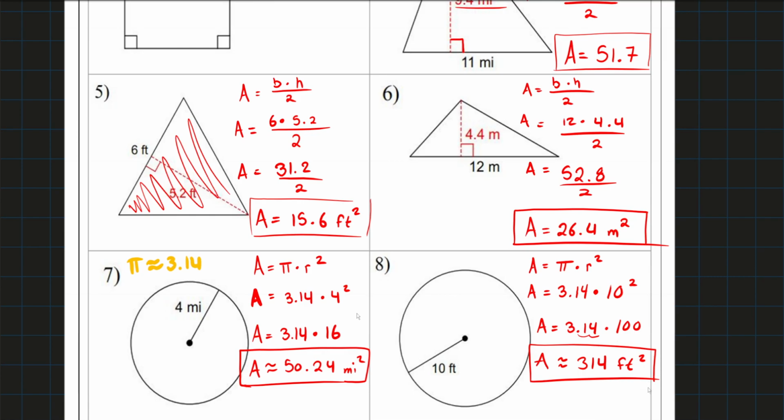All right, sweet deal, folks. Area formulas. Again, know the 3 of them, and once you know them, all you do is you write them out, replace the variables with the correct numbers, and simplify and solve. Again, we're going to use these in the future to find the areas of 3-dimensional shapes. And that's what's going to come up in the next one.